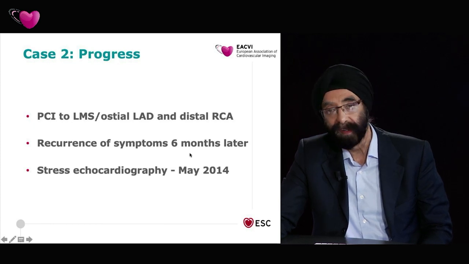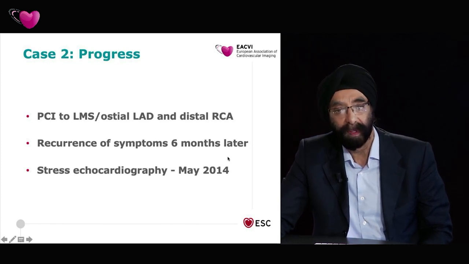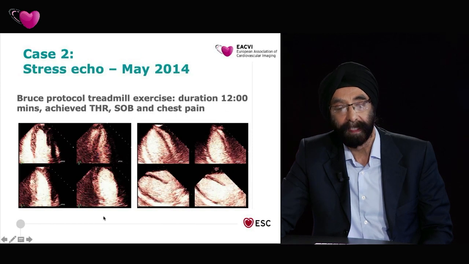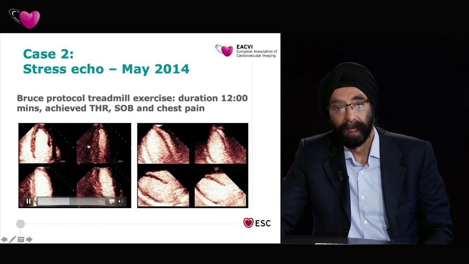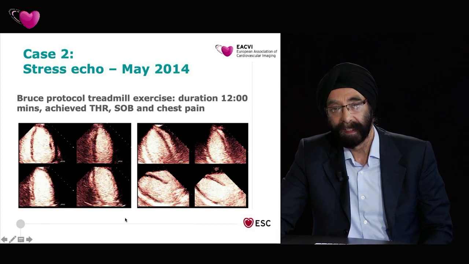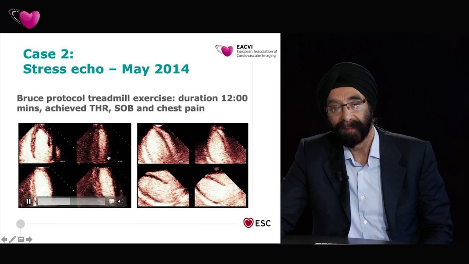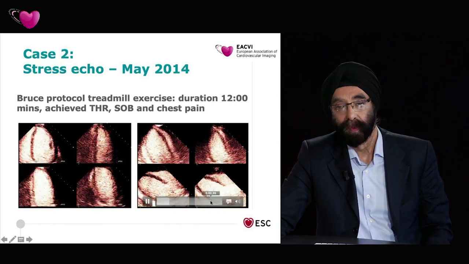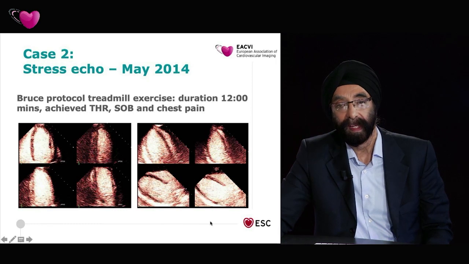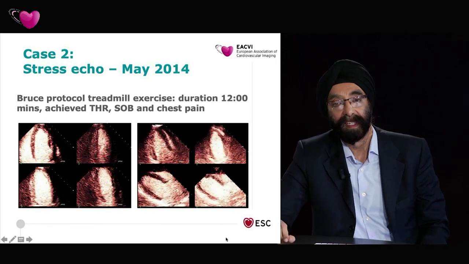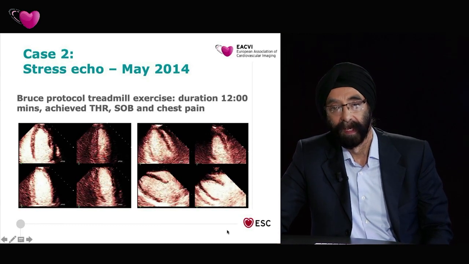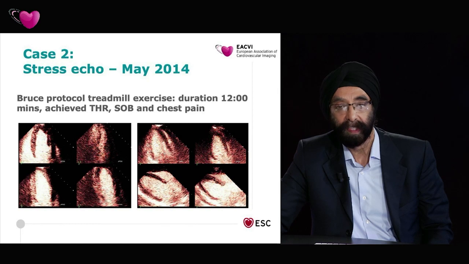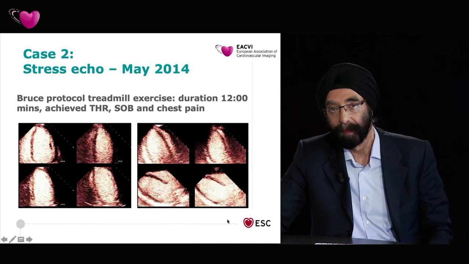Unfortunately, however, he developed a recurrence of chest pain, again with physical exercise. And a stress echocardiogram was then repeated. I think on this occasion, although he exercised for the same amount of time and did develop chest pain, there was less ischemia, and less dilatation of the left ventricular cavity. But you'll notice in the parasternal long axis view, the infralateral wall is severely hypokinetic with exercise. And I would argue that the septum also does not contract as vigorously as it should with exercise. So there is ischemia, not as widespread as before, but certainly there, and he continues to have the same symptoms.